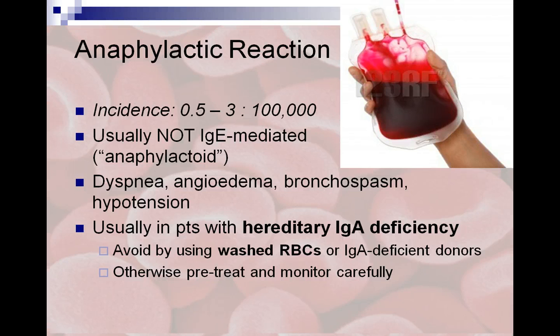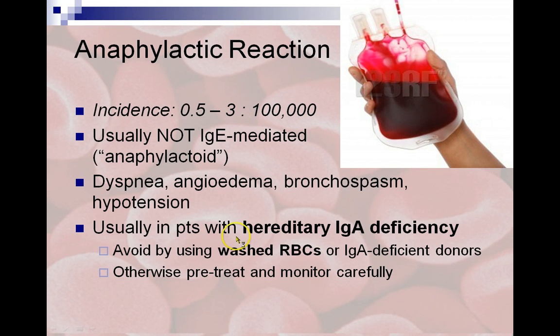Patients can have an anaphylactic reaction to a transfusion. This is pretty rare, as you can see. And actually, this is usually not an IgE-mediated reaction. So in the old lingo, this would be an anaphylactoid reaction. Nowadays, we would just call it a non-immune anaphylactic reaction. And the symptoms would be dyspnea, angioedema, bronchospasm, hypotension, all of the classic signs of anaphylaxis.